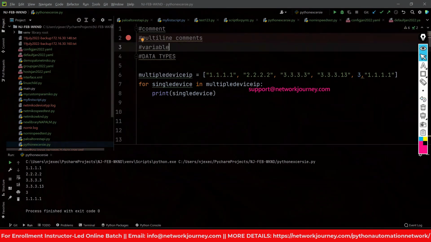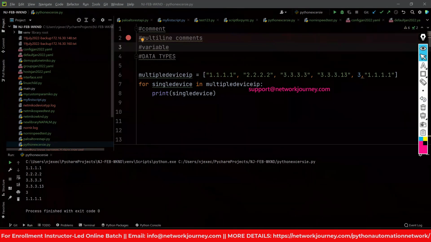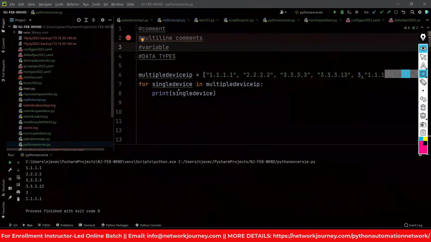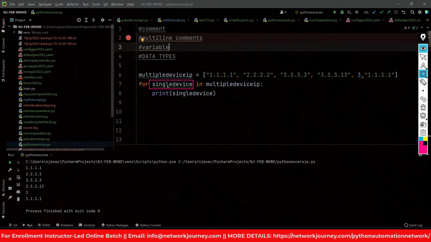What does it mean for single device? Is the for keyword something we write in each code, or will PyCharm understand the for keyword?